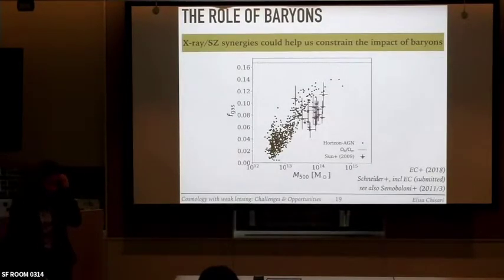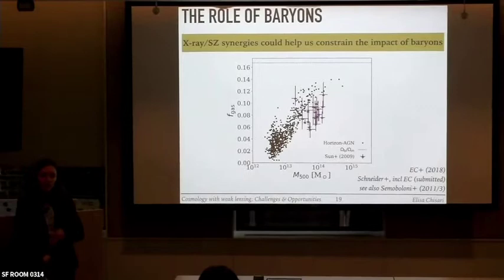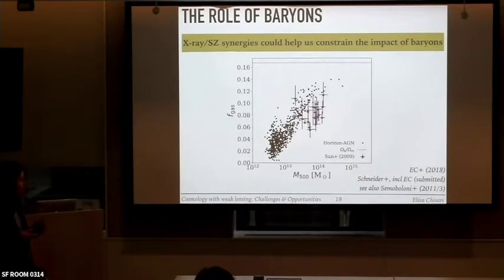So how do we make progress on solving this problem? Well, I think there are many opportunities here, because there are already observations that we're not taking into account when we look at the results of our simulations, that we can compare to gauge which one, or how much, AGN feedback we should have in the universe.